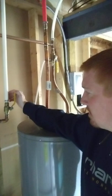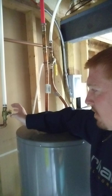Shut this off by turning it a quarter turn to the right. Some houses have a crank valve that you have to crank until it fully shuts off. This alleviates the pressure that goes to the outside of the house. Now let's go outside and locate our backflow.